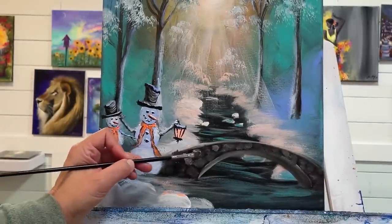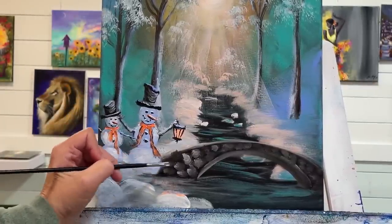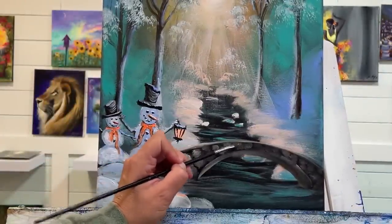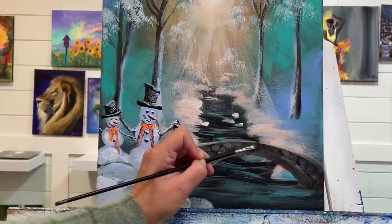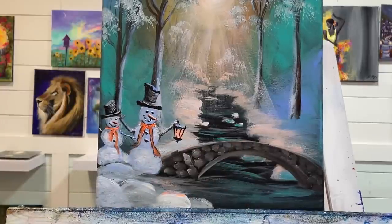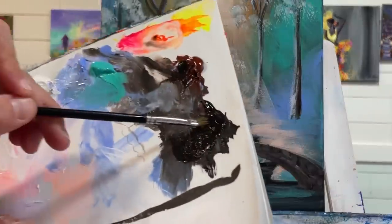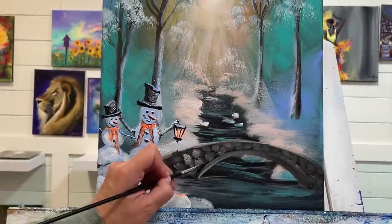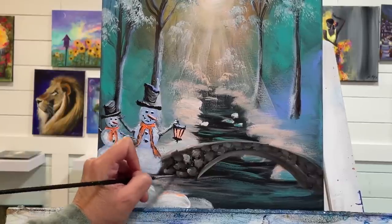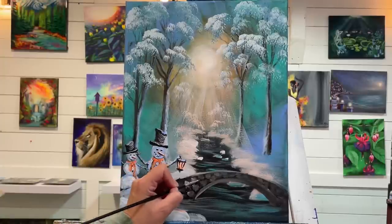And then I'll just take a little bit of white. A little white, a little bit of blue. And again, it's mixed up with the brown and the black in my brush. And then we'll take the black, and we'll just weave around, wiggle, wiggle, so it looks like the mortar in between the stones.